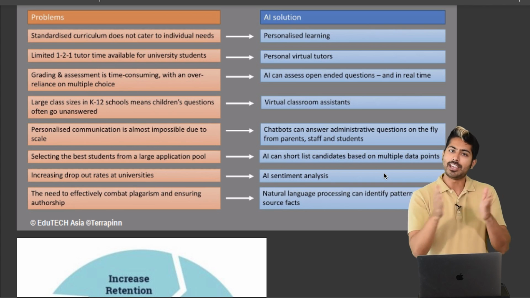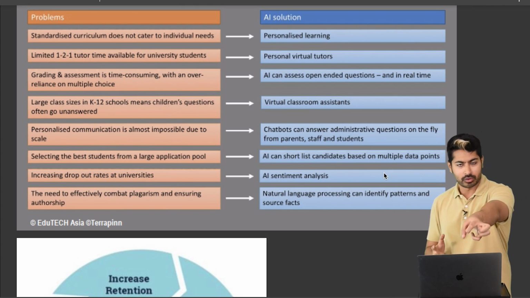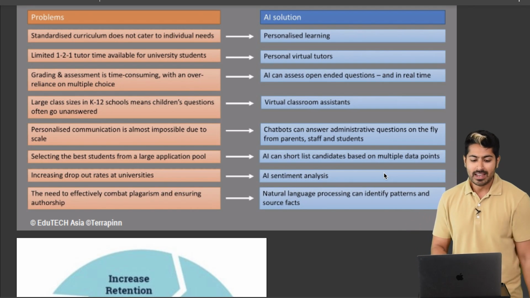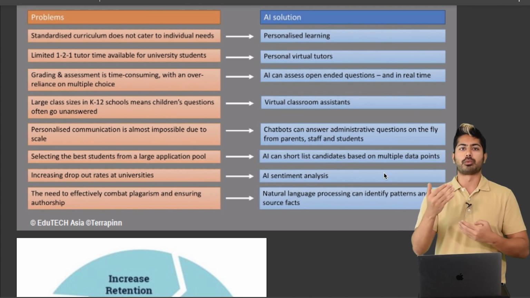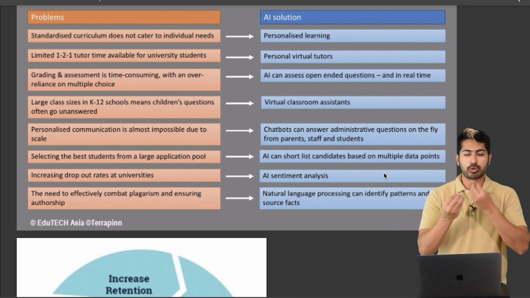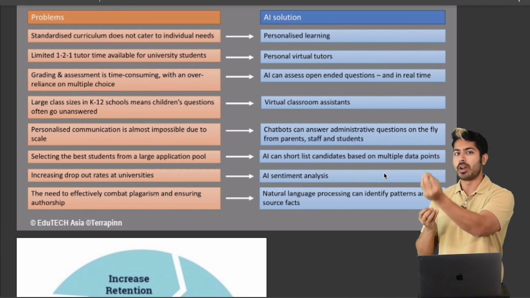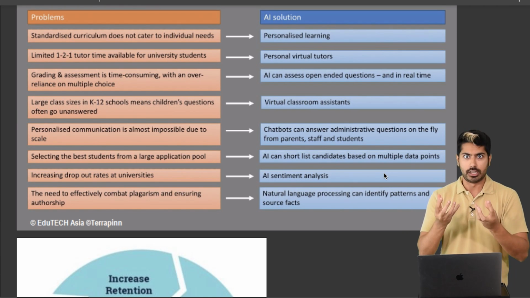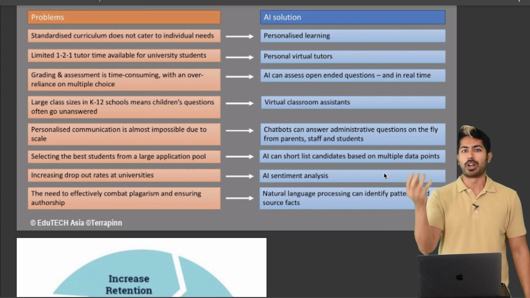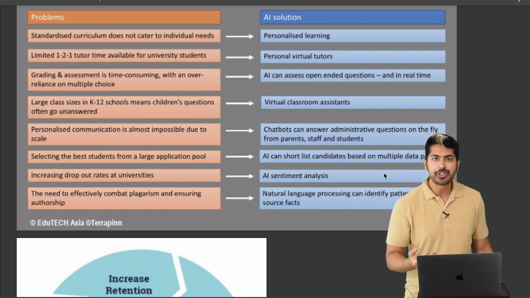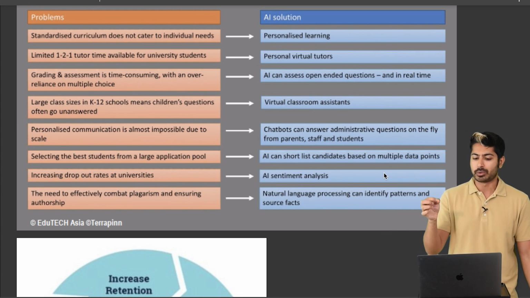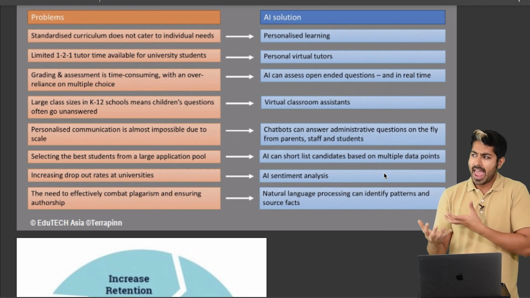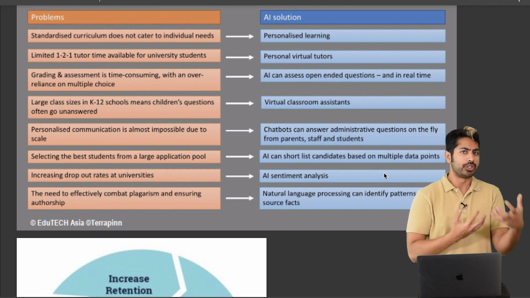AI, right? Recommendation engines. Netflix has a personalized feed for you. Google does, Facebook does, all these services do. There's also virtual tutors, right? AI assistants, natural language processing. These are text generation chatbots that are trained on some data set of knowledge, whether that be in science or in whatever field. Assessing open-ended questions, so Q&A systems, question answering systems. Sentiment analysis to see for teachers, how students are feeling about a particular topic, right?